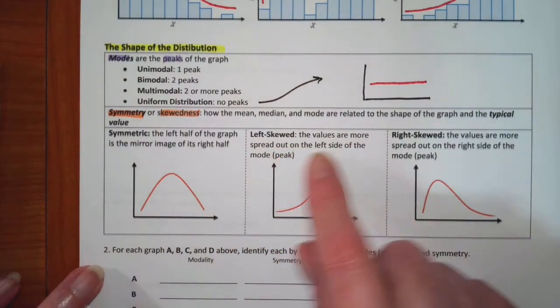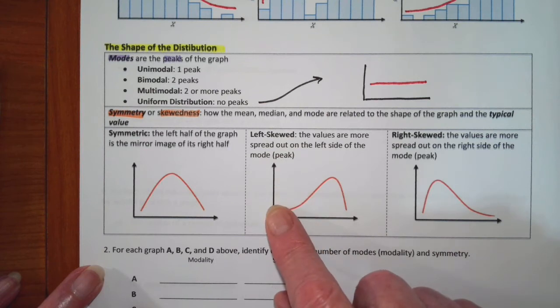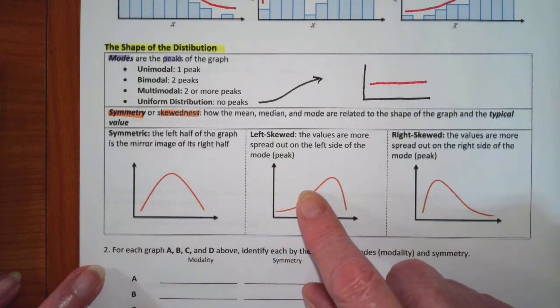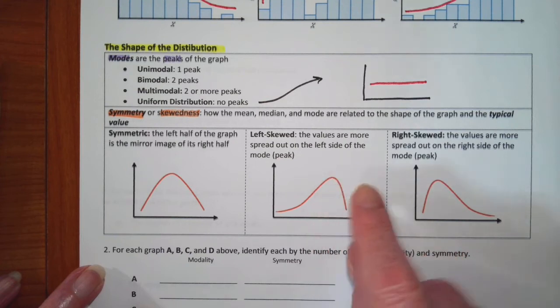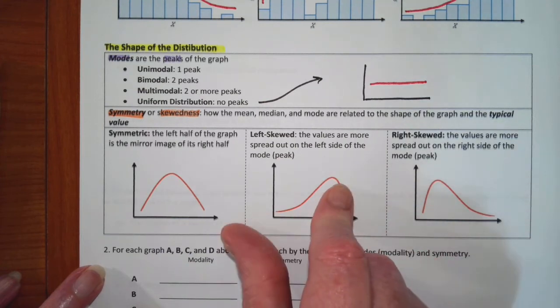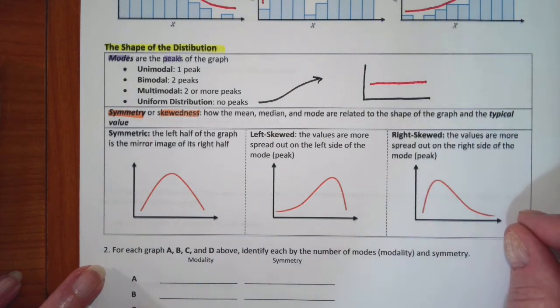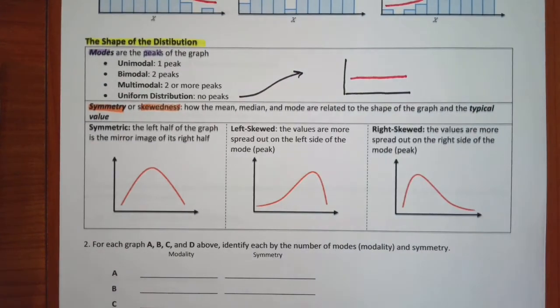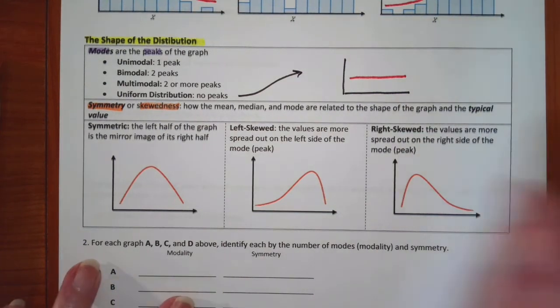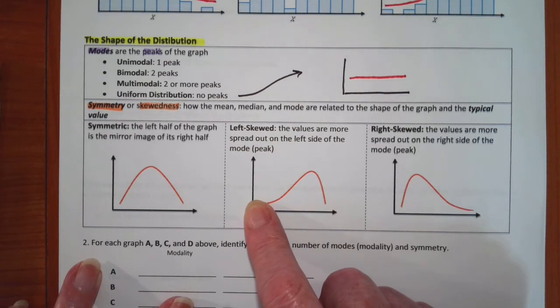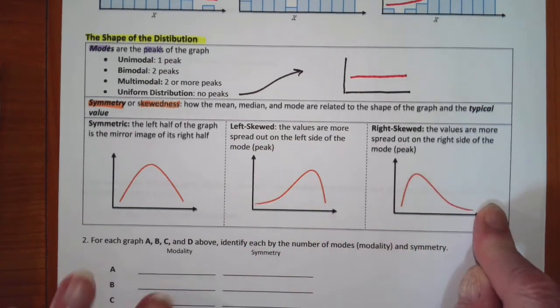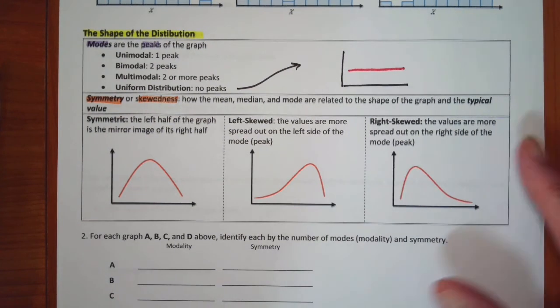Left skewed means that the values are more spread out on the left side of the peak. So you've got your peak, and notice it's all clumped up over here, but it's really spread out over here. Right skewed is just the opposite. It means that it is more spread out on the right side. Now, the way I remember this is one of those things that I have difficulty with. So the way I remember it is I think, okay, skewed is very close to ski. Which side of this would I want to ski down? So I want to ski down the left side here. And here I would want to ski down the right side. And I'm going to show you another way in the review that I think about it.